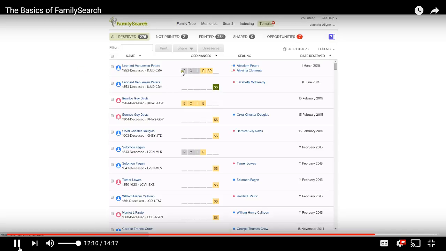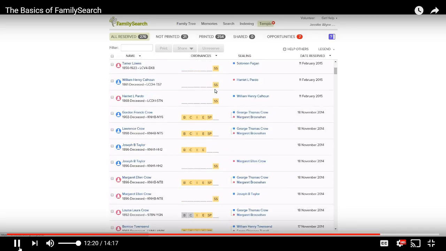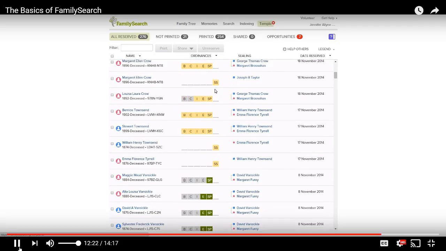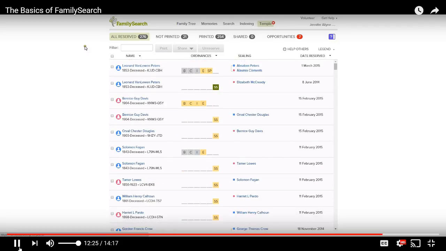You can keep track of what's been finished and what still needs to be done. So gray means that it's completed, and yellow means in this case not printed, and in process, so you can keep track. Note that if you reserve a name for the temple, it appears on this record. When that person is completely finished, they simply disappear from this tab. So you're not going to be notified per se if you shared cards with family members and they complete it. You won't be notified so much as that person will just sort of disappear from this report.